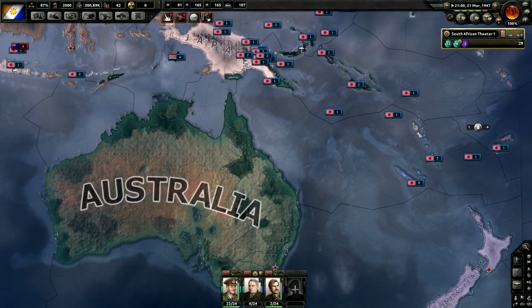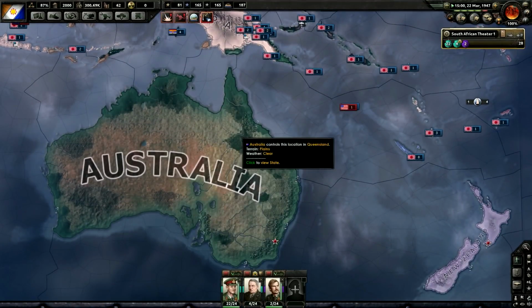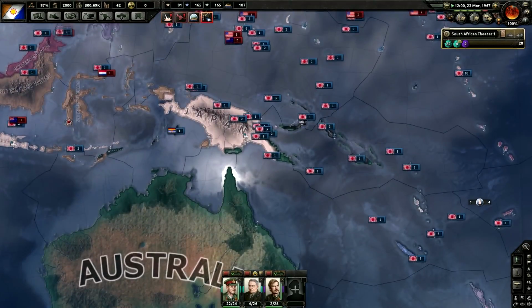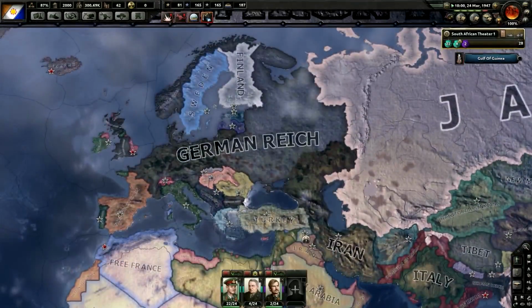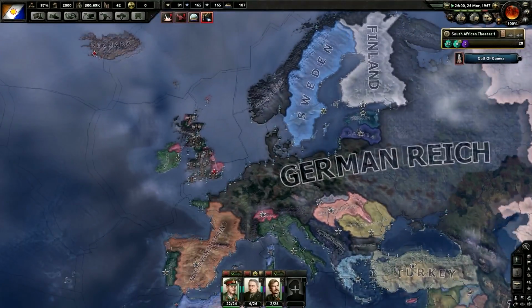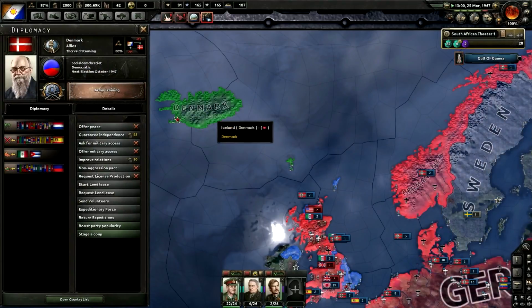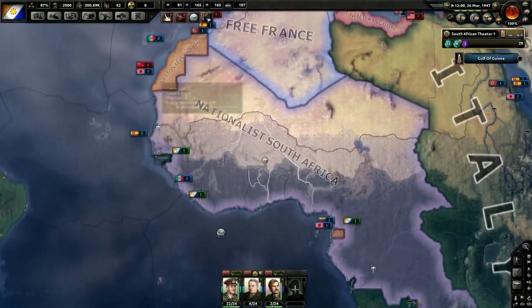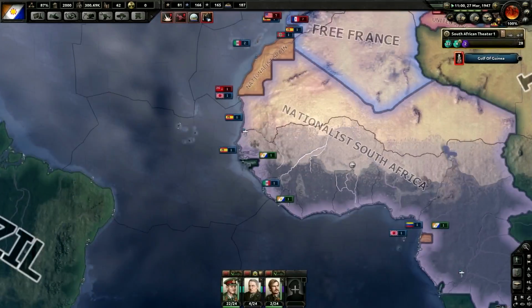I do want to note, Australia looks like they got their land back. At one point, Japan had gone and gotten a lot of the eastern bloc. I'm not sure what happened there, but it looks like Australia fought back. Norway has completely capitulated, so that is now all under German control. Denmark is still out here, ripe for the taking. But little else has changed.